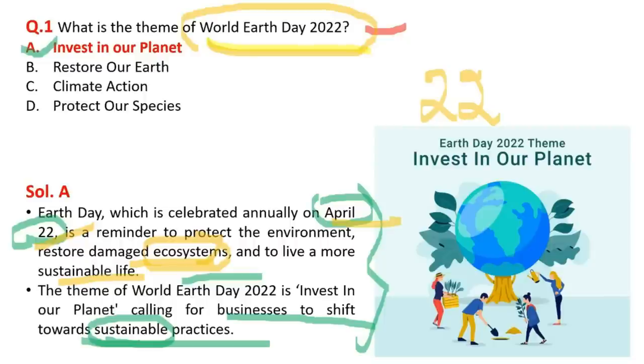So that is the reason save soil was promoted by so many people this year on World Earth Day. A lot of colleges also celebrated this day. Okay, so hope you have understood the meaning of this. So from this, what you have to understand is, make a table of at least around 10 to 15 years of themes with respect to World Earth Day. Last year, 2021, it was mostly "Restore our earth." In the same way, previously it was "Climate action," "Protect our species." So whatever theme it was in whichever year, you make the list and remember that list.